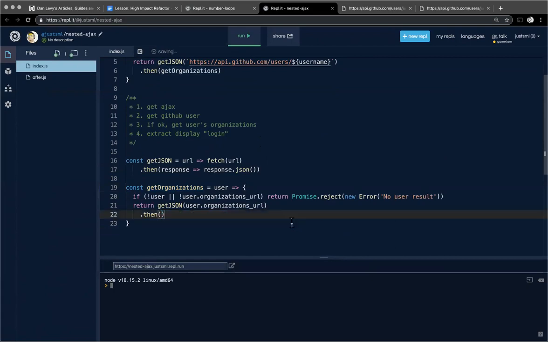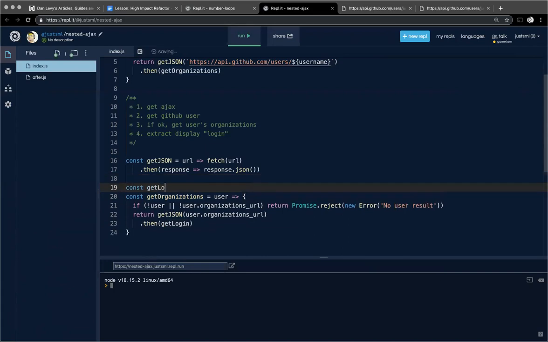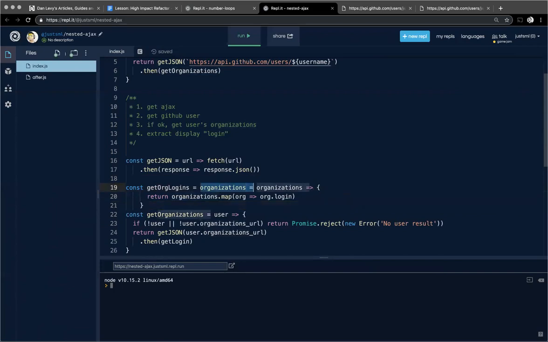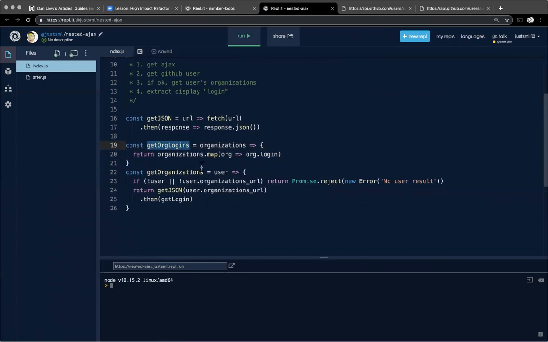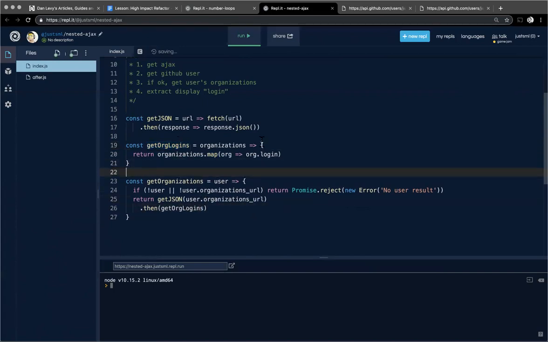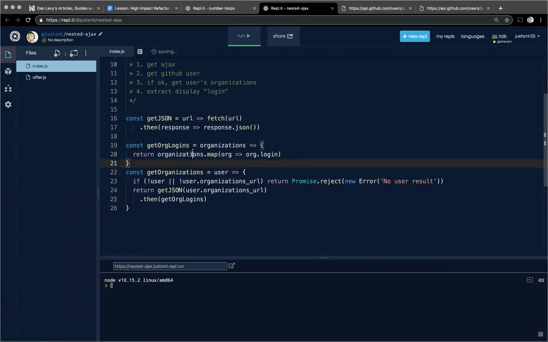So again, I'm going to cut that value out and maybe call it orgLogins.